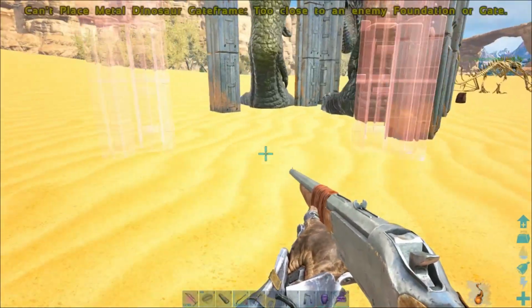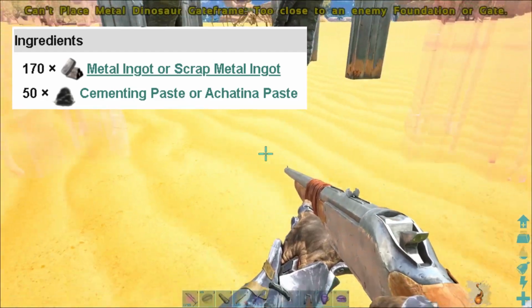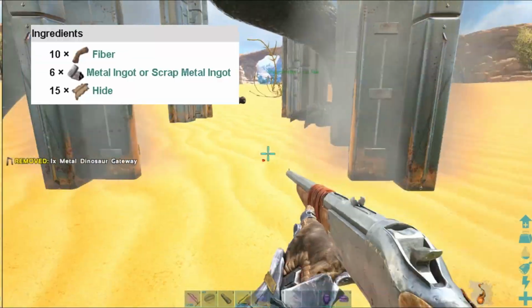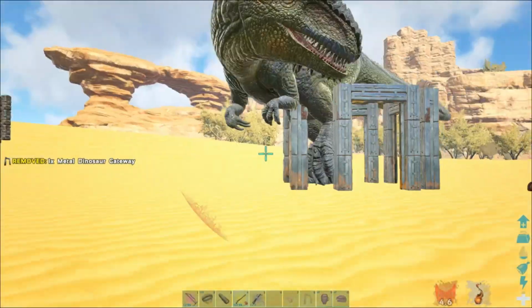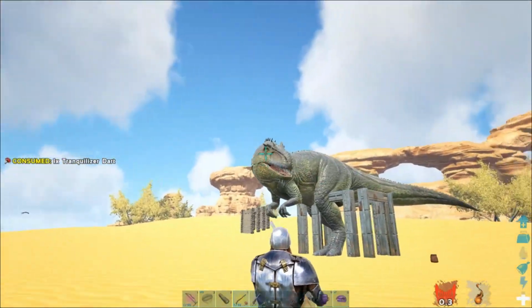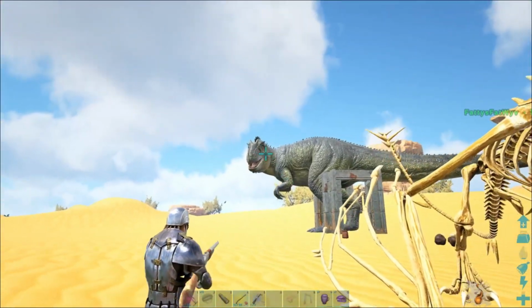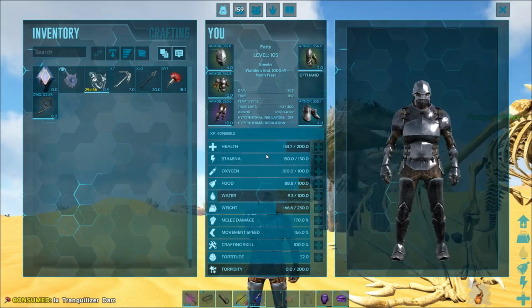Each dino gate only costs 170 ingots and 50 cementing paste, and a large bear trap is only going to cost 10 fiber, 5 ingots, and 15 hide. Definitely make some sleeping bags if you're worried about it, because you can always do this without a dino if you really want, if you've got a little bit more movement speed, or if you can hit that shot from a little further away and move around, you're going to be fine. So if you're scared, just put down a sleeping bag, you'll live, trust me.